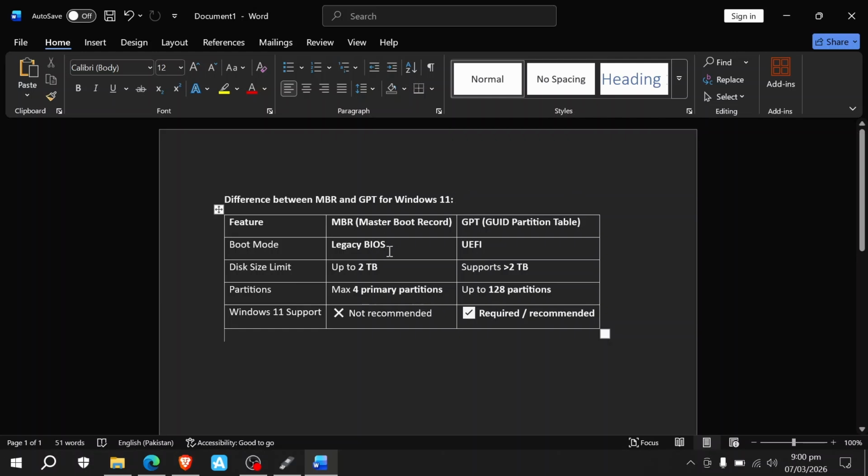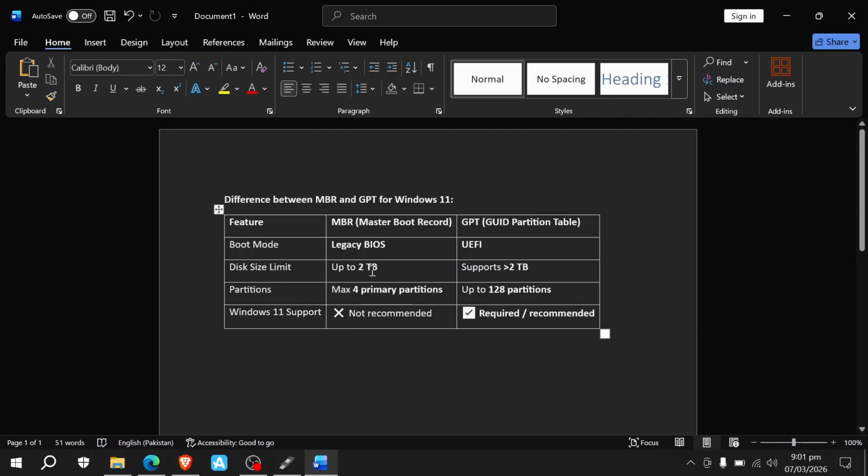Basically this legacy BIOS, MBR, master boot record partitioning scheme was present in older laptops, older machines. These are also present in newer laptops too, but the laptops use GPT UEFI mode by default. The basic difference between them is that the disk size in legacy BIOS is limited to 2 TB.